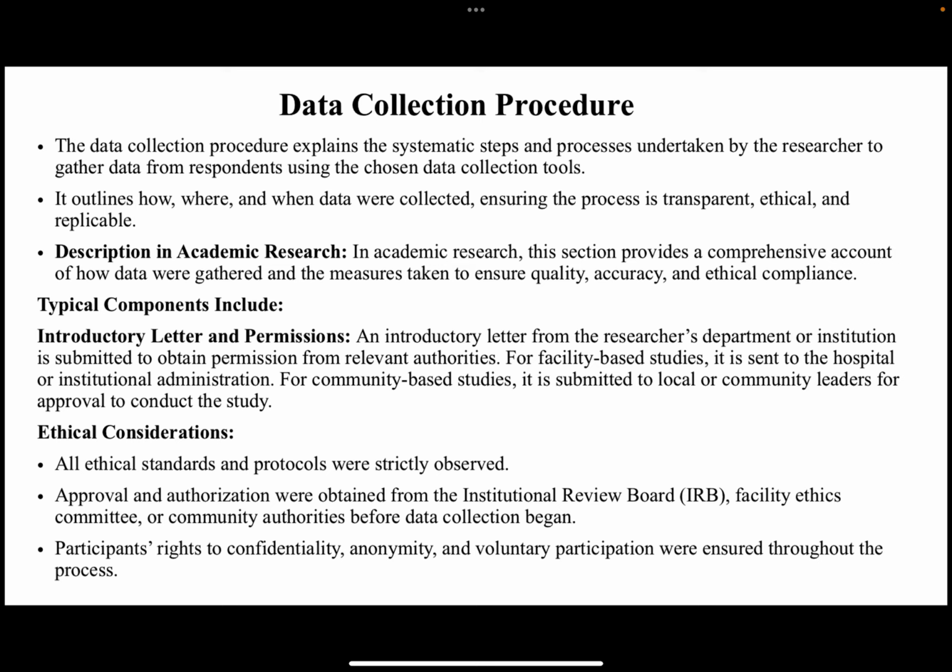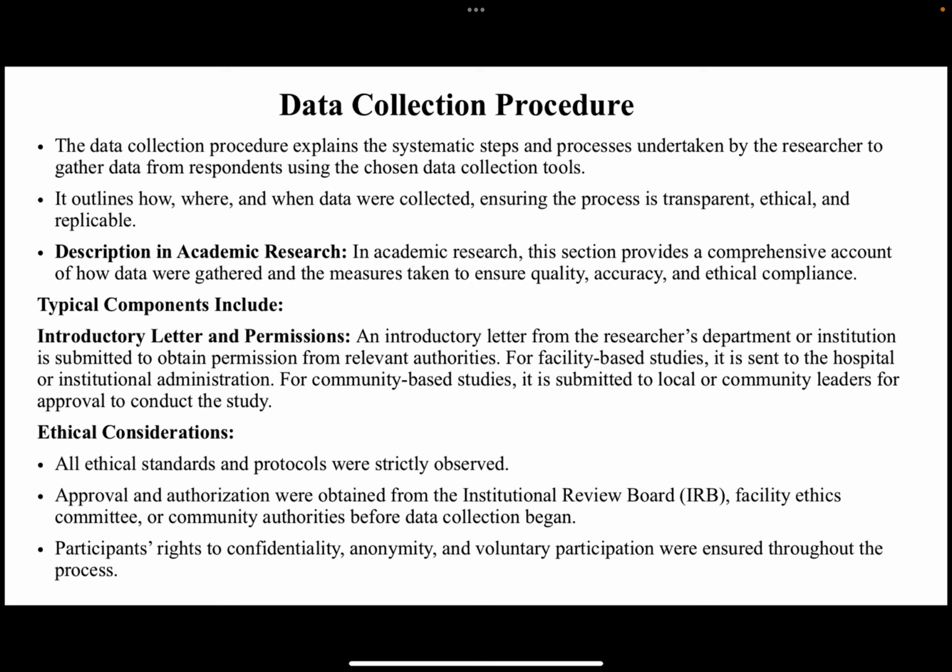Now, there are times that if you trained research assistants, you have to let us know what went into the training, the duration of the training, and the kind of training that you gave them. All that has to be detailed in the data collection procedure. Is that okay? So the data collection procedure is a practical thing that you should understand. It's something that is very practical. It's field work. Is that okay?